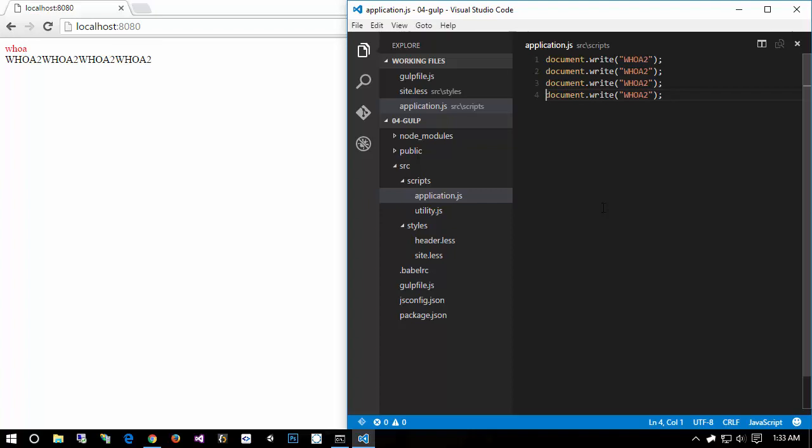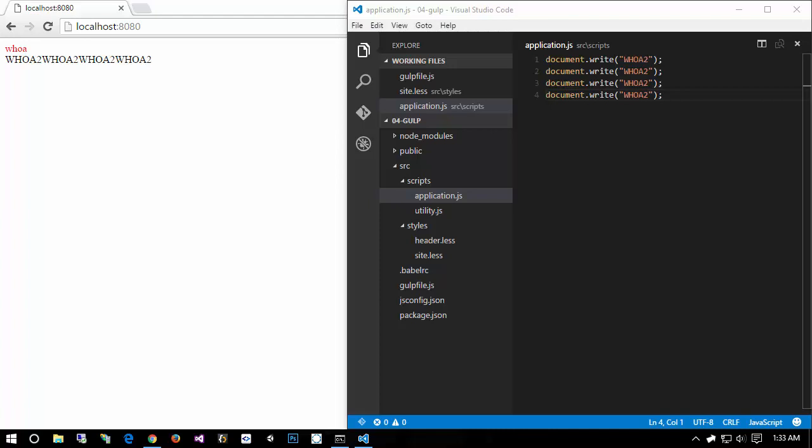Now, we'll see in a later video a tool that has the capability of hot reloading JavaScript, but it's fairly complex. It's mostly for when you're working with a library called React. In general, just keep in mind, when you live reload a script, you're going to get a refresh. When you live reload a style, you're going to get that hot loaded.